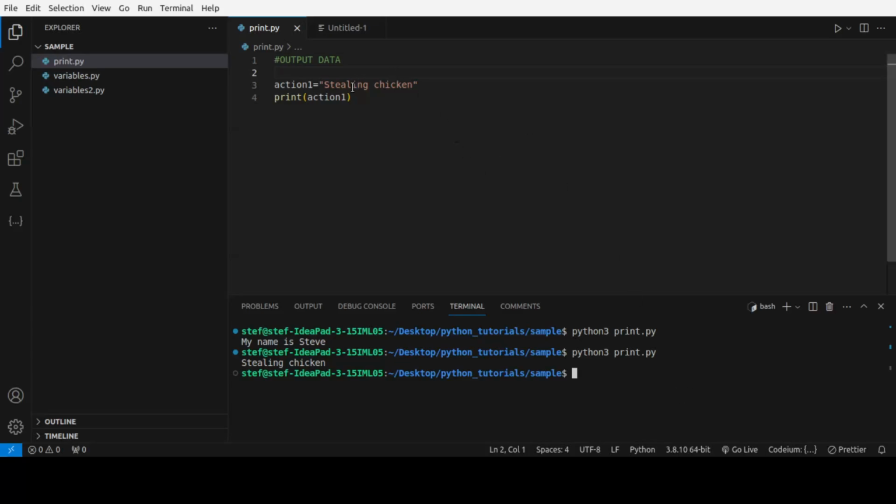Now I could also print multiple strings together. Let me show you how that works. Let's do action two equal to drinking water.